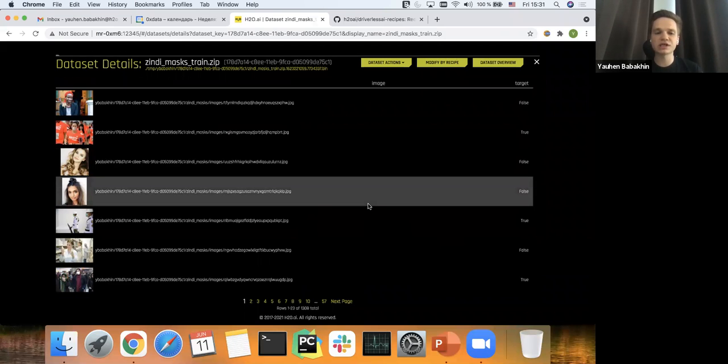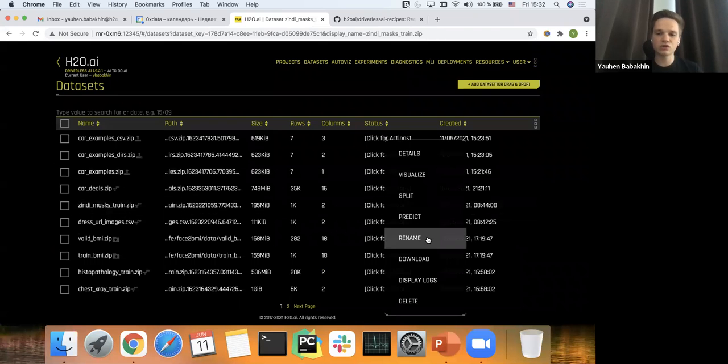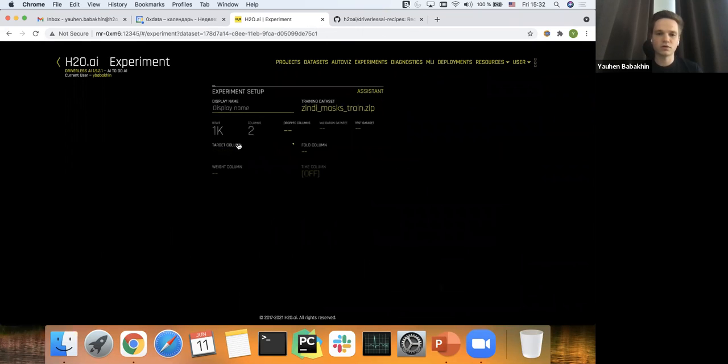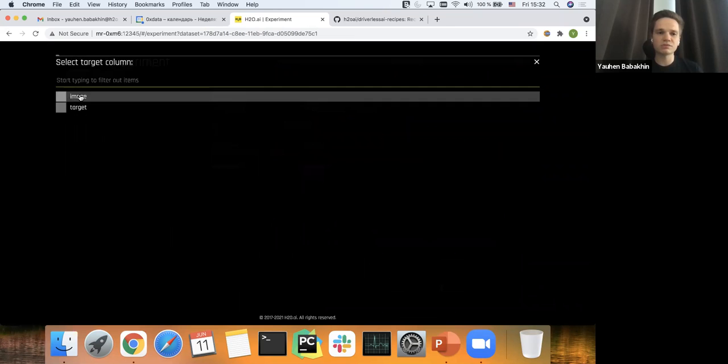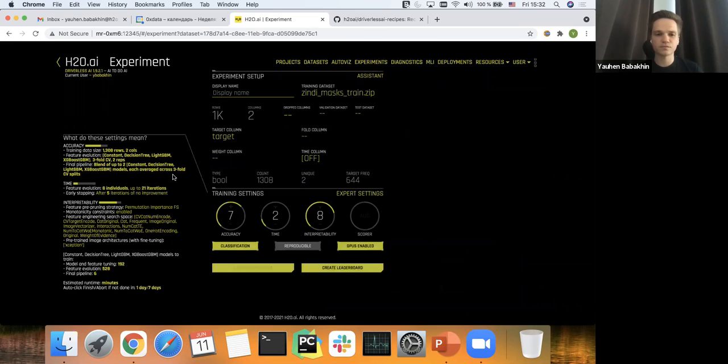And here we have only the image feature. So it means that we do not need to apply this image transformer, as we will have only the images, and we do not want to use it with mixed data types. That is why we could use this image model approach. For this purpose, you could start the experiment, again, by clicking predict. Here we have only 2 columns, image and target. So we select the target as our target.